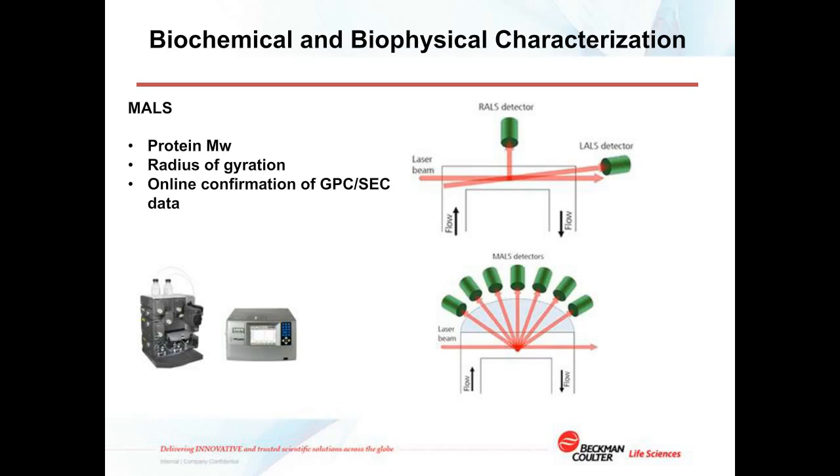And in many cases, the protein shape will make it perform aberrantly on the size exclusion chromatogram. Some small proteins will elute and look larger, and vice versa. And the multi-angle light scattering downstream will allow one to have a second, added level of confidence that the size readings obtained from the chromatogram are consistent. And in cases where they're not consistent, one can dig deeper to try to understand what the actual sizes of the proteins are.